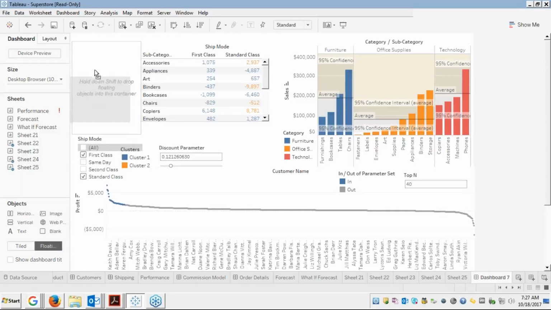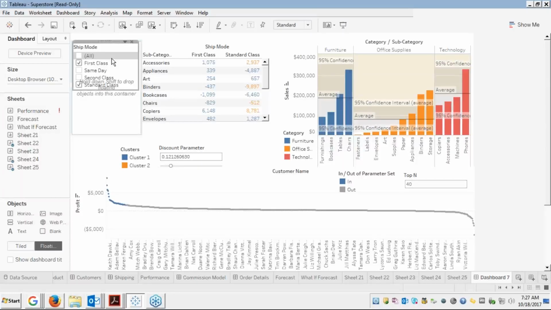For now, I'm putting this shipment mode within this box, my container that I created. And let me put this discount parameter, I'll take it and drop it here in this box.